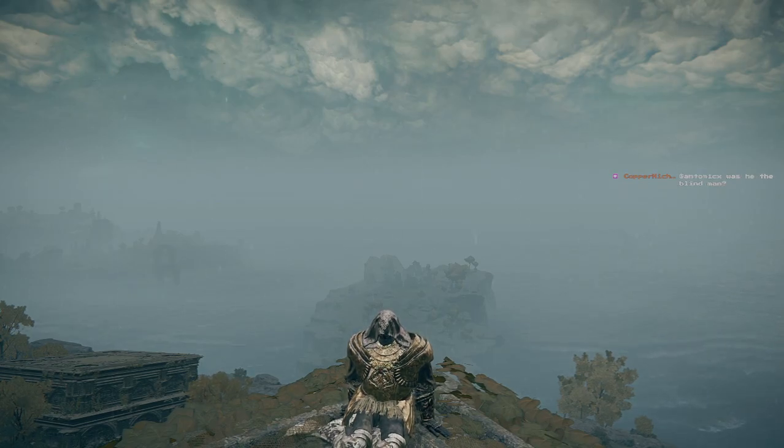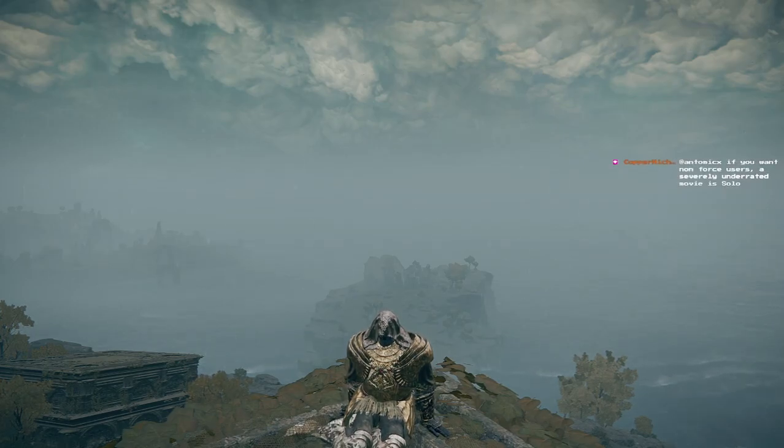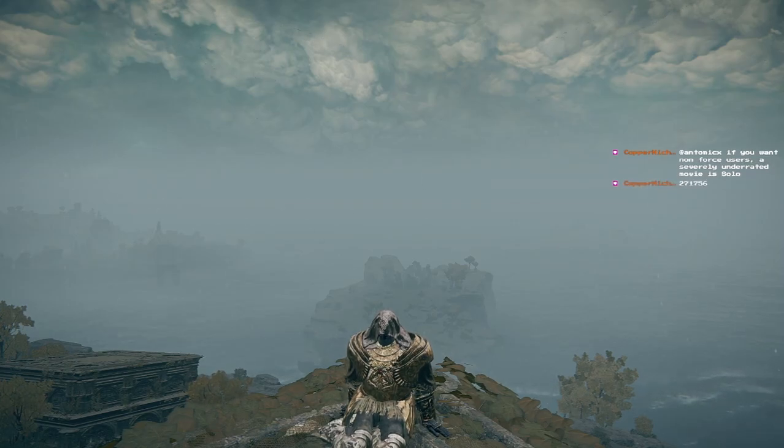Now some birds flying off in the distance. I do wonder, you see those birds off in the distance there, chat? Are they actual birds that can be hit with an arrow? Because there are birds like that in this game, or is it just a visual effect? That would be a question for anyone who has some kind of ability to V-clip in Elden Ring. But it is a detail I'd be curious about.